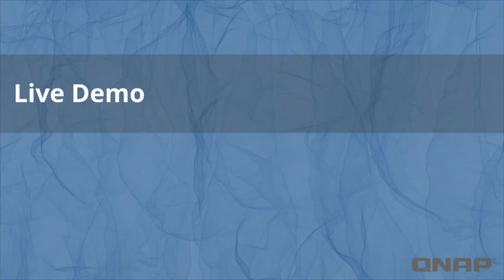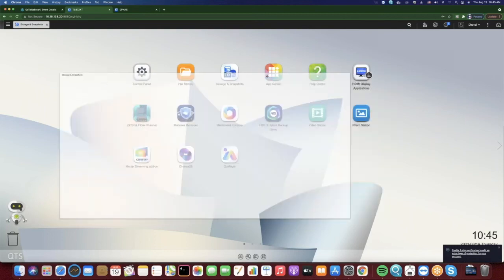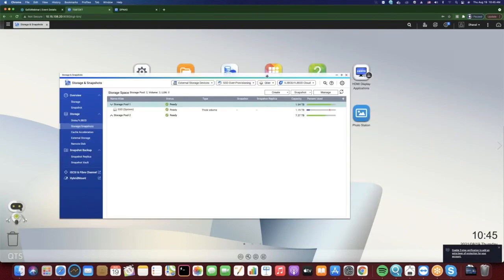So to begin with, I'm going to start with setting up a storage pool on your NAS. When you set up a new NAS, you need to set up a storage pool. This is where it will bundle all your drives together. It'll create a RAID for redundancy, and it will give you one large hard drive, basically, that you can now partition into volumes or LUNs or shared folders if you have QuTS hero to start storing data, right?